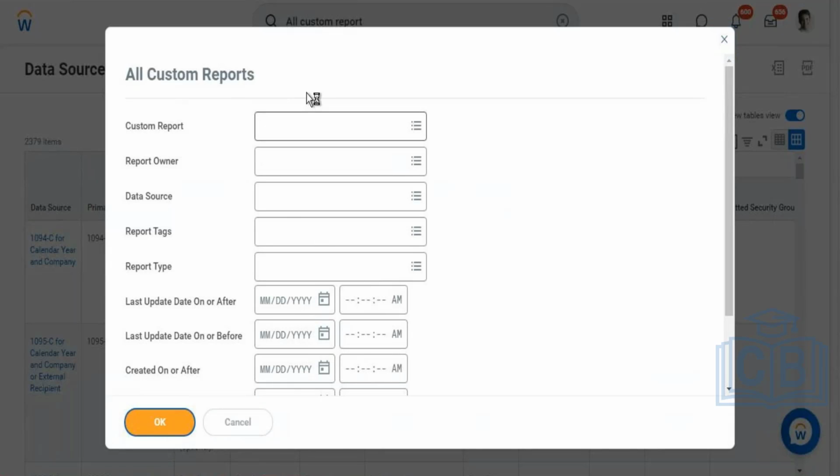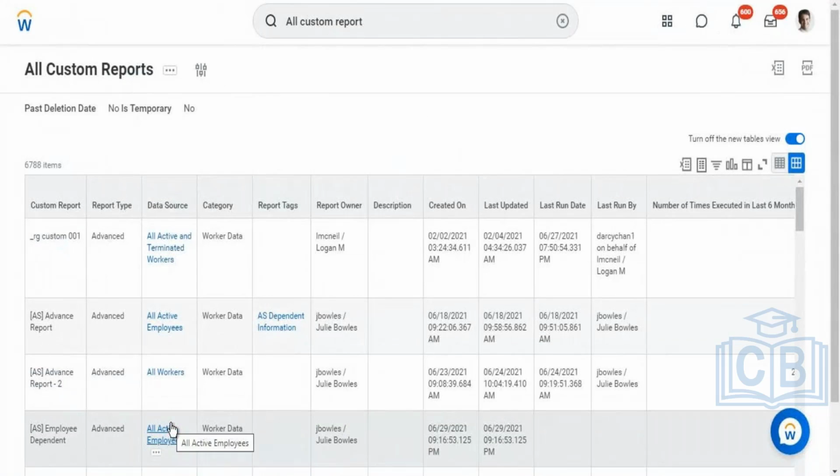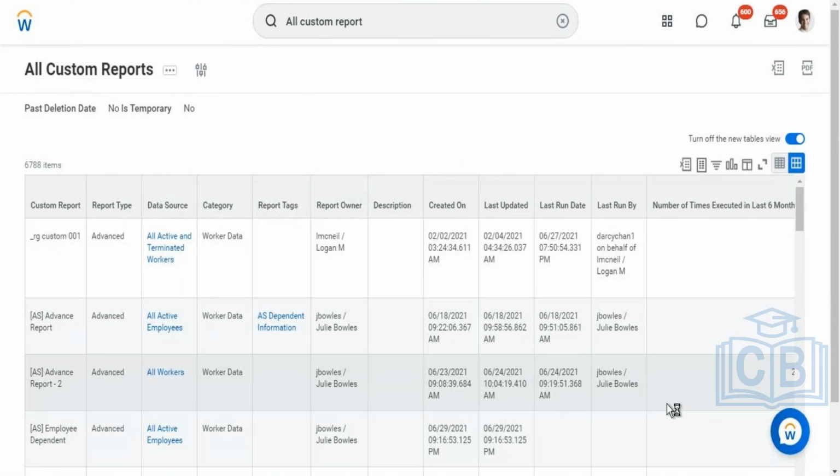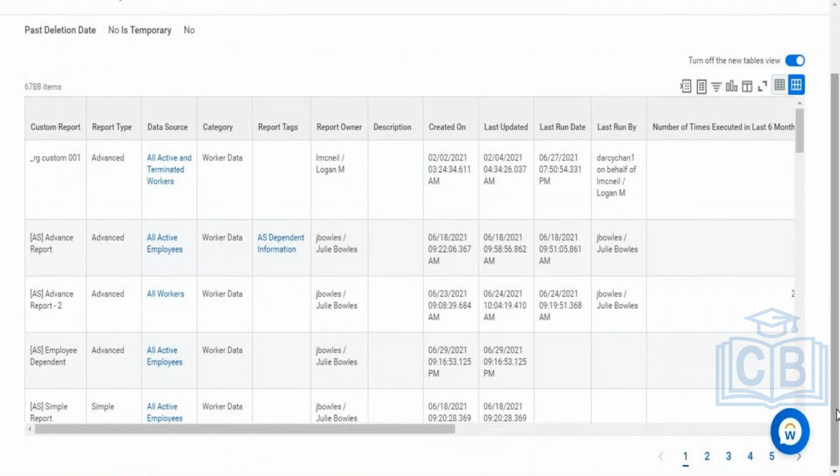But if you wanted to look for a specific report name or report owner, you can give that. If you don't give anything, it will return all the reports created by different persons with all the report types. You can see around 6,788 reports are created. You can see what the report types are, what data sources they have used, and who is the owner of that report. You can also see the underlying field definitions that are configured for this report.